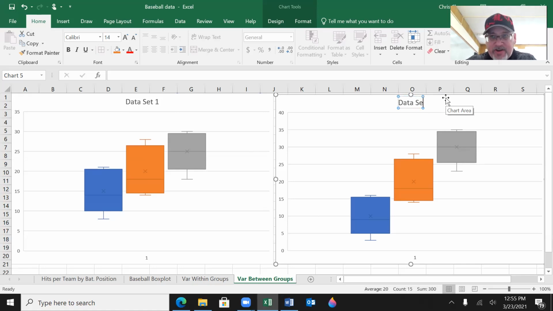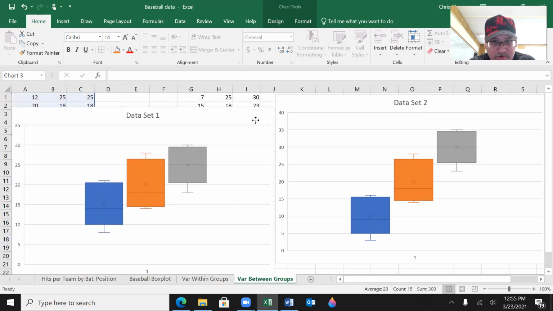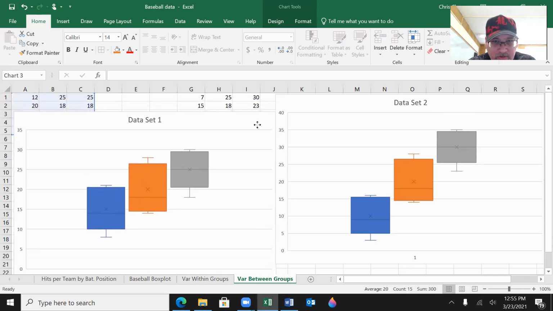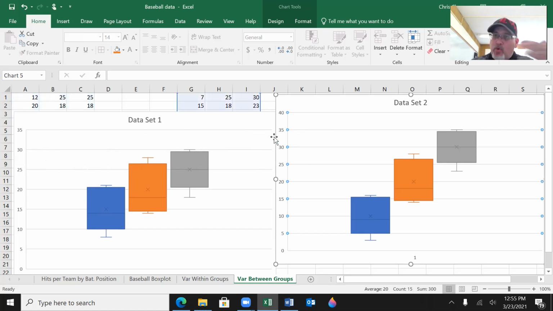And in case you're wondering, yes, the first data set is identical to the previous page. And I want to do one more thing. I want to line these up so that the horizontal numbers are lined up with each other. So 35 is here and 35 is there, 30 and 30, 25 and 25. All right, so we have a little bit more consistency on the horizontal scale there. You can kind of see the numbers hiding back there.